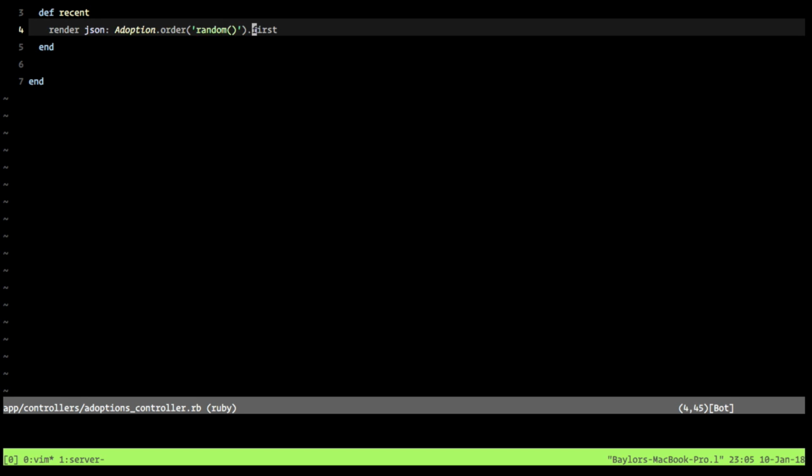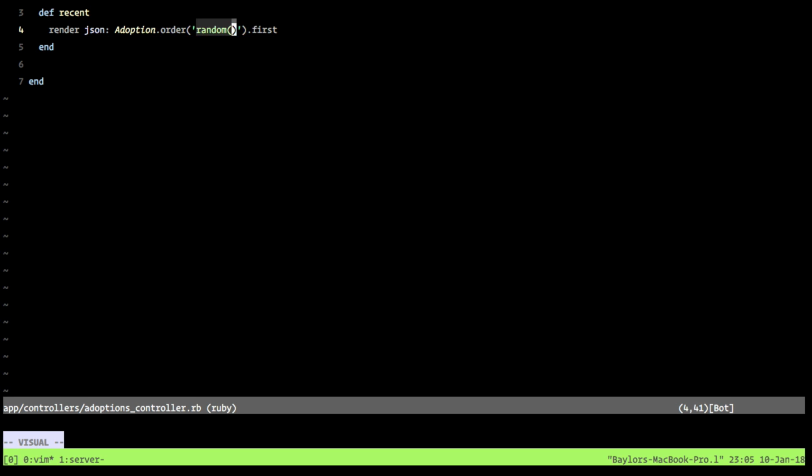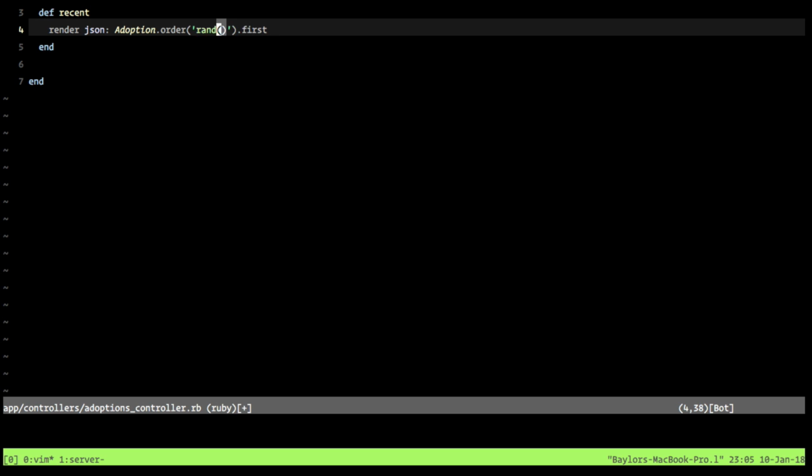And so this is a method that's available in SQLite. It's going to change if you were on MySQL, it would just be rand. I don't think Postgres has this, but a lot of times you can get by saying like new ID or something like that. That'll just give you a GUID, and that's something that is very random.